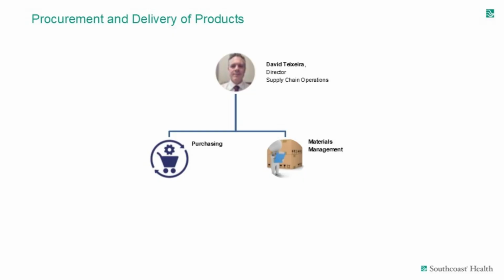So that's the team. And then I think I went through this, but again, Angela does supply chain analytics, data integrity to help with revenue capture, to help with proper GL alignment, inventory oversight, our physical inventory within a number of spaces. She oversees it so we can get a sense of the pulse of the system without having to be told. And this leads into the demand planning and the predictive analytics that we're going down, profiling our real demand, using Epic to see what consumption is against purchase.